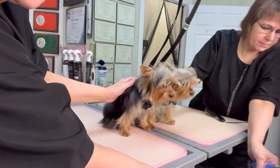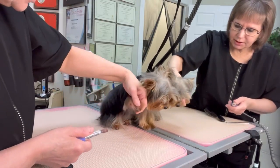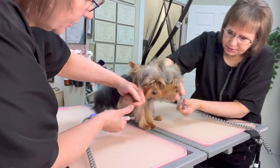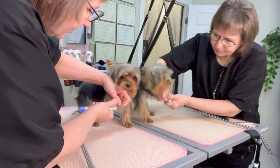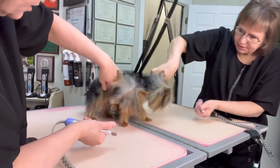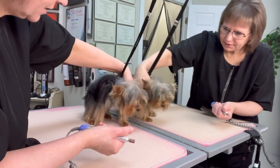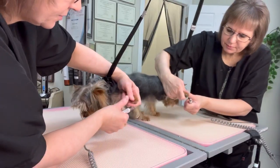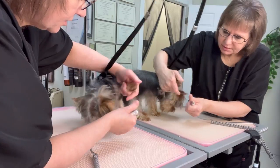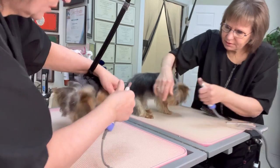All dry. Now I'm going to use a nail grinding tool if she'll allow me. Do her little tiny nails. Good girl. Good puppy. You're all right. You're all right, baby. Yes. And do this one. Good girl. There you go.